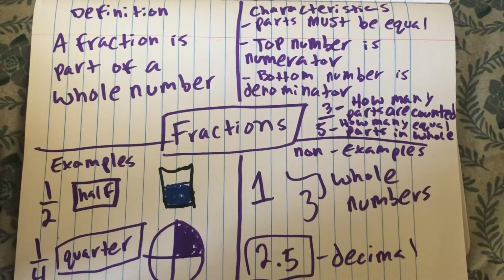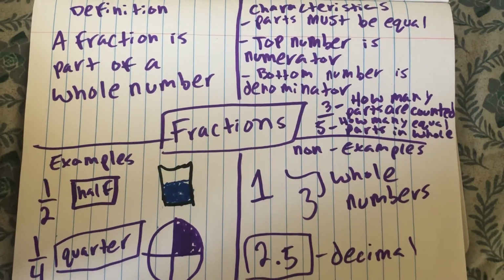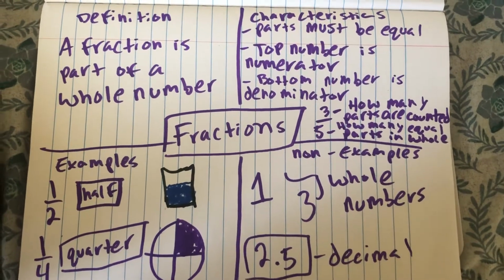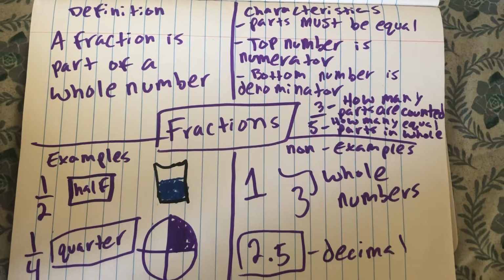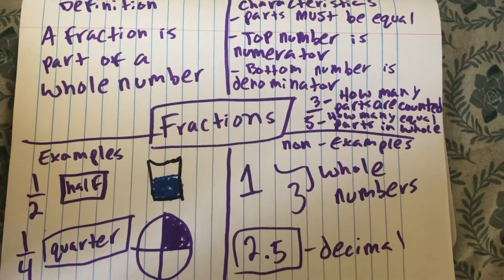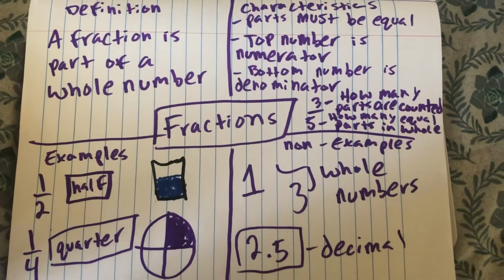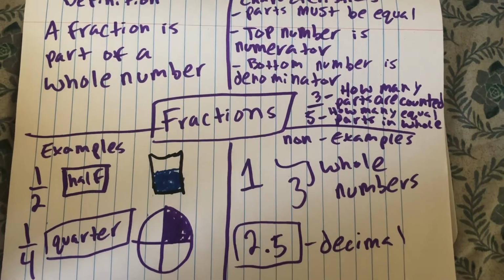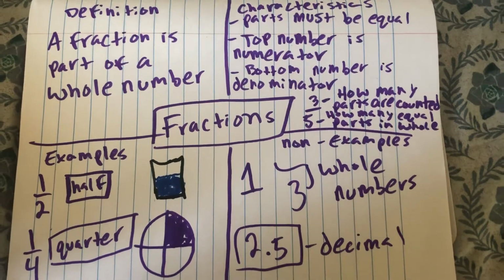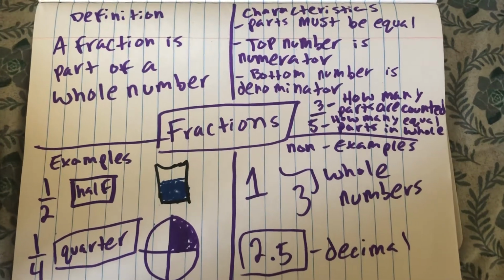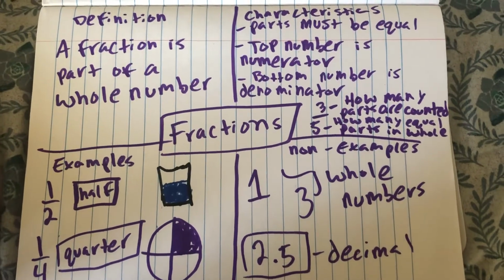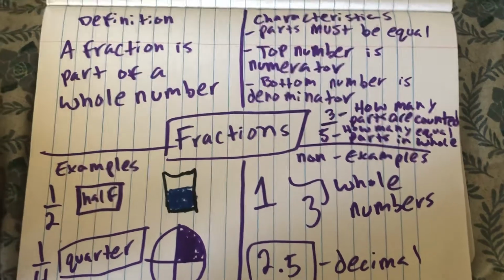So take, for example, you have a big pizza, right? That's one whole pizza, okay? So a fraction of that pizza will be a slice, okay? So if there were 8 slices in one pizza, each slice is one part of that pizza. So if there's 8 slices of one pizza, one whole pizza, that means that one slice is 1/8 of that whole pizza, okay? So once again, a fraction is part of a whole number.